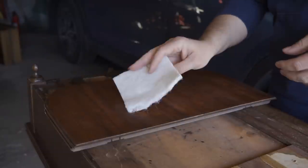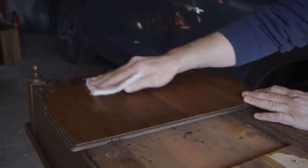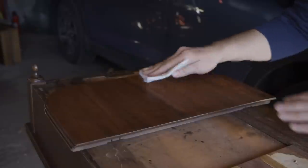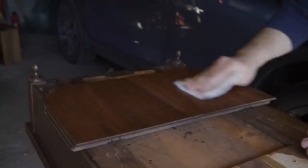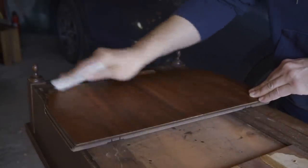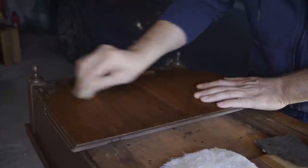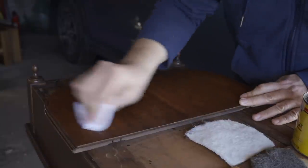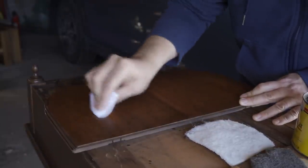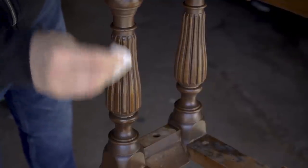After the gray pad, then I used a white pad, which is supposed to have about the same abrasive quality as 4-0 steel wool. And this just smoothed it out a little bit more and brought a little bit of the sheen back to it that the gray pad had knocked down. And then I went over it with some wax. On the rest of the piece, I also used some wax on the old finish, just to kind of liven it up a little bit, give it a little bit more luster.